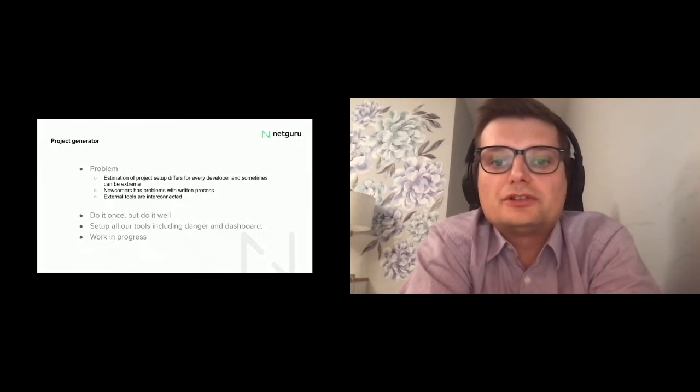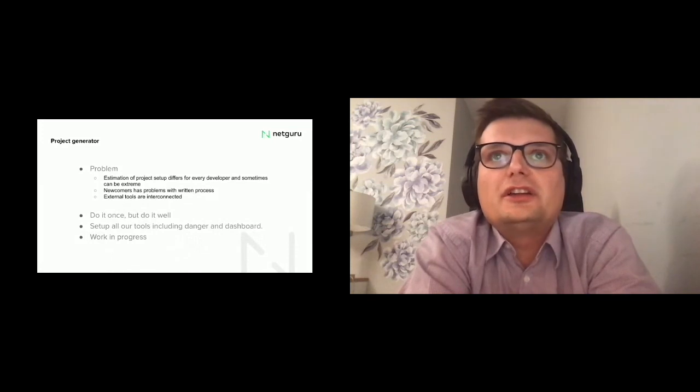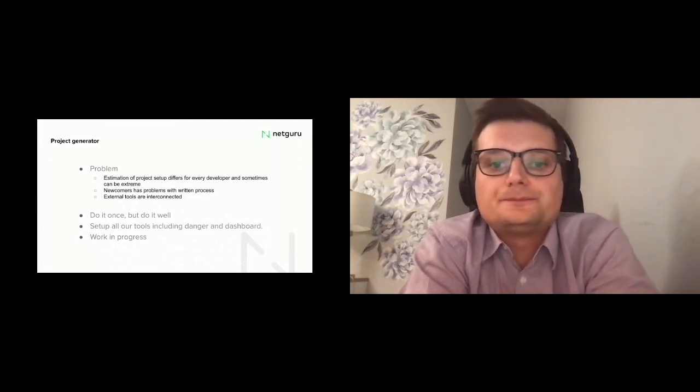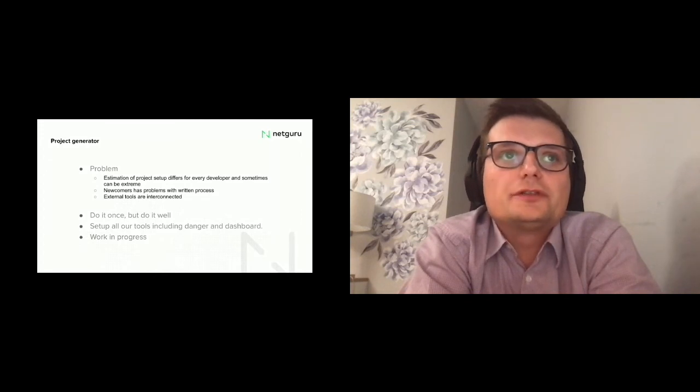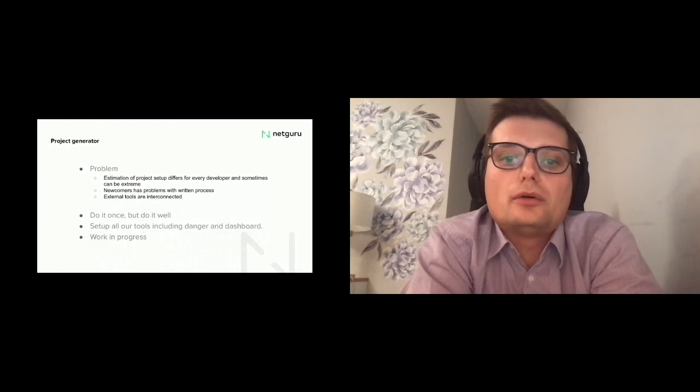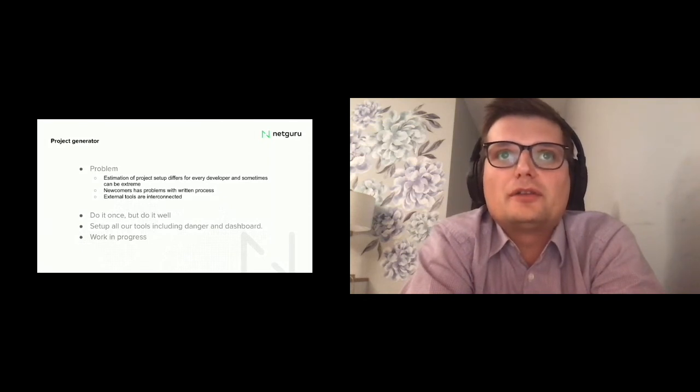And we figured out that we can build a tool that has all needed accesses, like GitHub tokens, Bitrise tokens, and everything. And the user would just click generate a project for me, and it will do it. So we put some effort into doing it once, but doing it well, and not splitting it across every project.